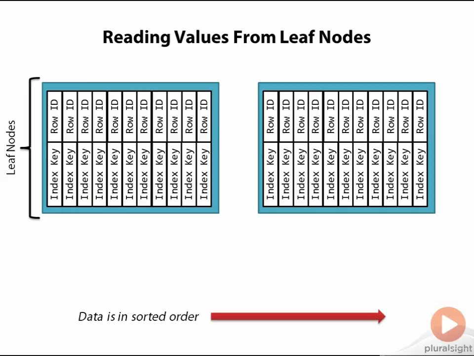The second possibility is that Oracle finds a single index key that matches the criteria used to read the index. This could be because there is just one matching row in the table, or this is a unique index. So in this case, Oracle will read that key and return its corresponding row ID.